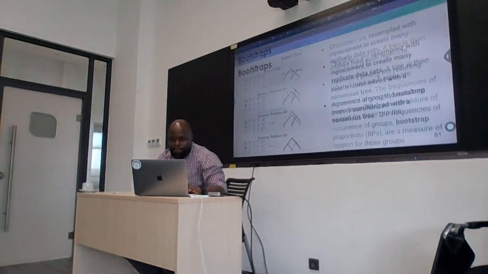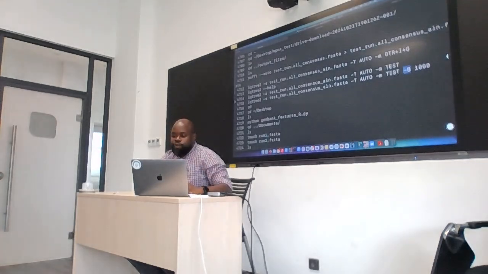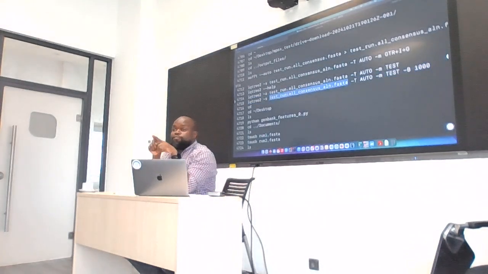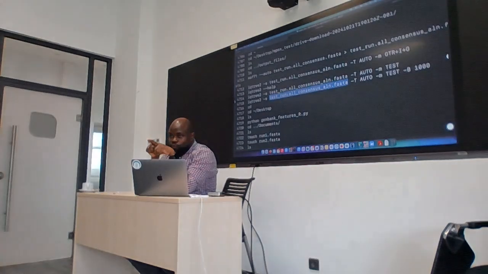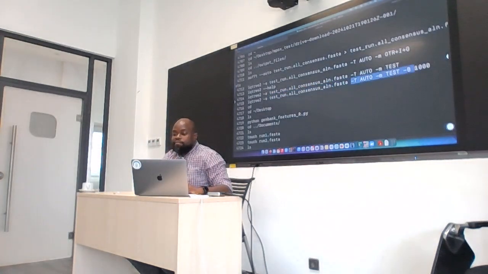So the command that I want you to run is this one here. You're going to say iqtree -s, then give the name of your alignment file. And then the rest of this will be the same as mine.